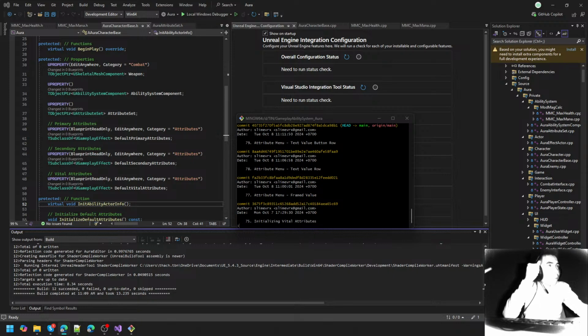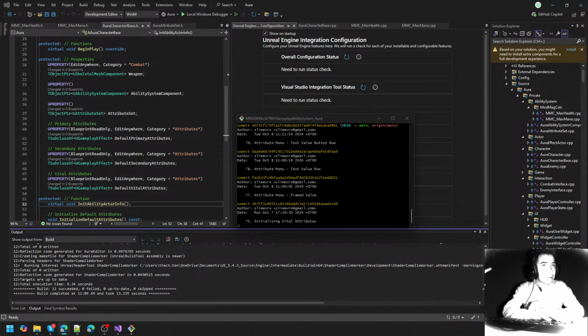We can set the padding overall to, say, 40, like so. Keep in mind, though, we're using size boxes, and size boxes mean we want to set the actual size to accommodate width here. Setting the width to 720 is the name of the game here. Okay, so we have our primary attributes, and the secondary ones will go beneath it, in a scroll box.